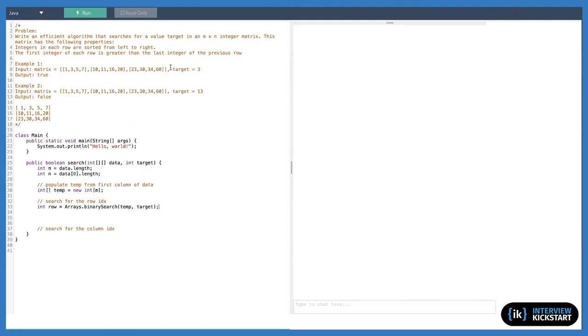It's very likely that the one with the target we search happens to be the first index. In this case, it should be 1, 10, and 23, right? So this is the array we're going to search.